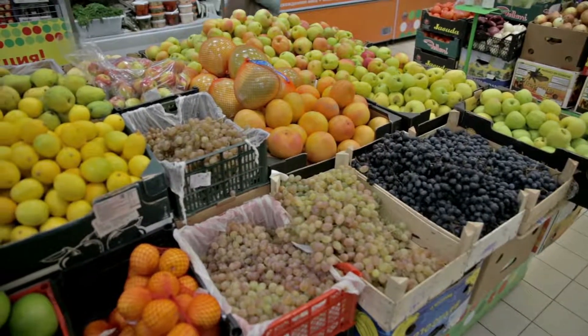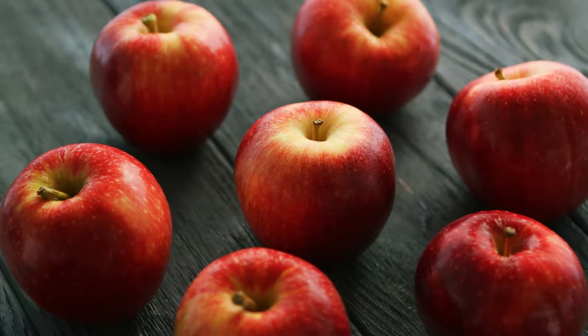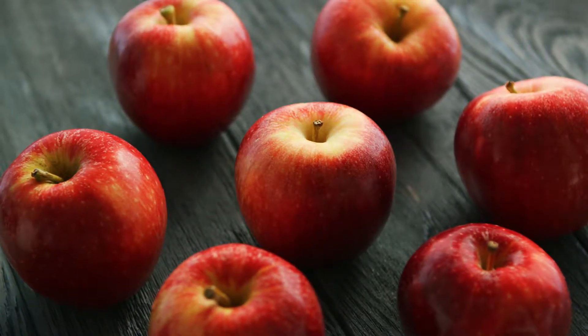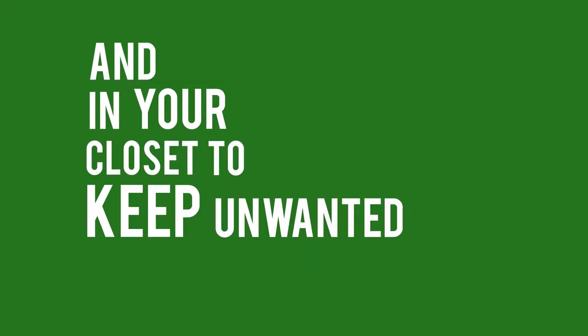Number 5: Ugly Fruit. If you haven't heard of ugly fruit, also known as osage orange or hedge apple, this fruit is not only good for you but it repels bugs like a boss. You can place this fruit unpeeled in corners, under your bed, and in your closet to keep unwanted bugs away.